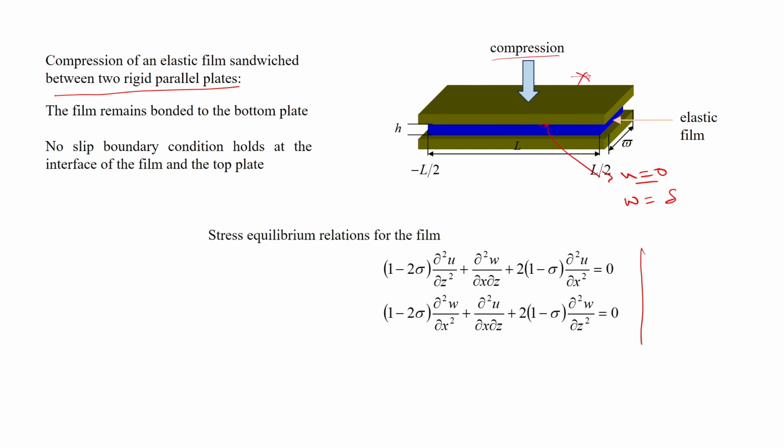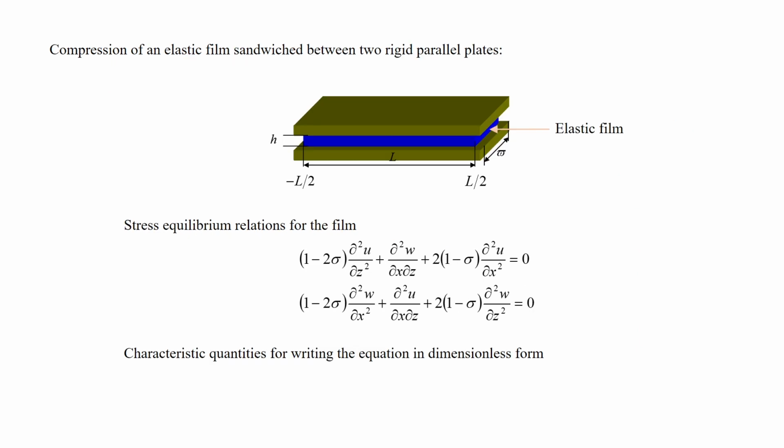Now, how to go about that? These are partial differential equations, which cannot be solved analytically unless we make some reasonable approximations. We can do this if we write these equations in dimensionless form, in the sense that we can then find out which terms here are important and which are not. The terms that are very much smaller with respect to the other terms can be neglected without incorporating much error in the calculation, that is the idea.